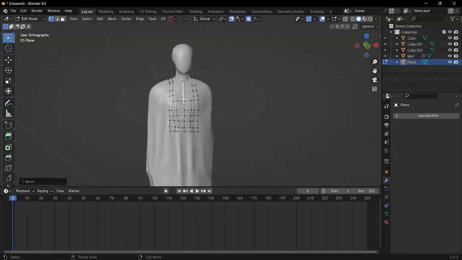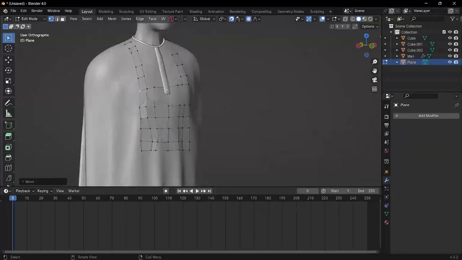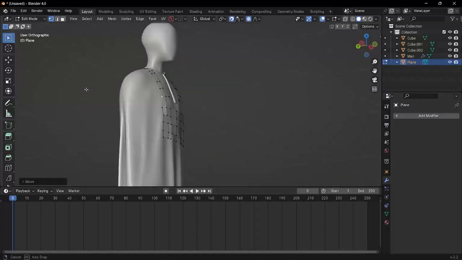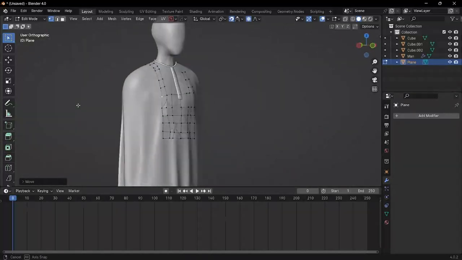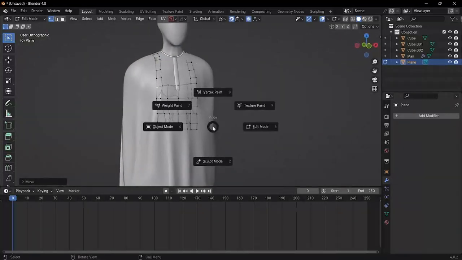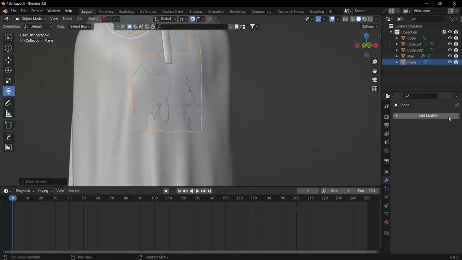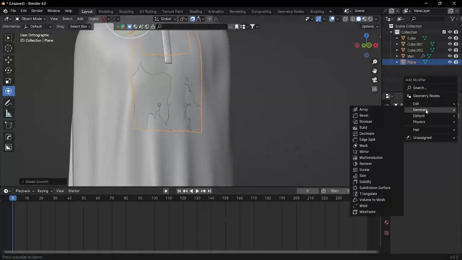Okay, so we can do with this now. So what we'll do is just add a solidify modifier to this. So you can take your time, make sure you perfect this to your own taste. Okay, so I'll leave this like this for now. So Control Tab 4 now. So we're gonna right click and then shade smooth. So we head over to the modifier tab, generate now, and then we head over to solidify.